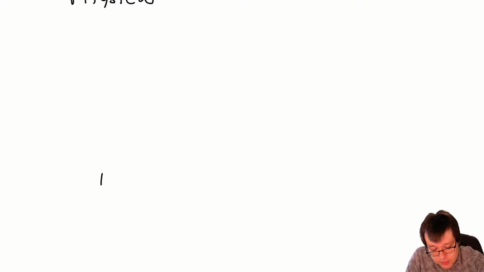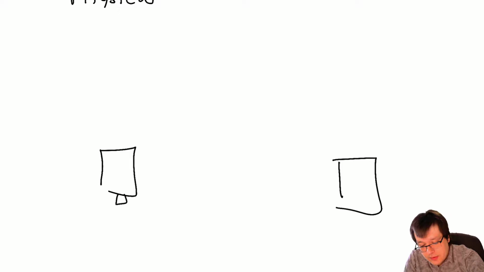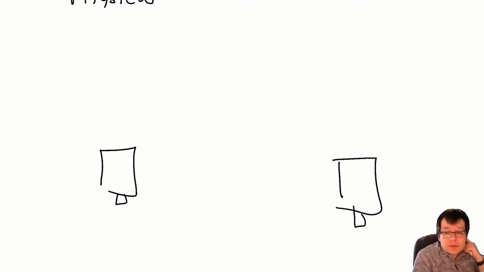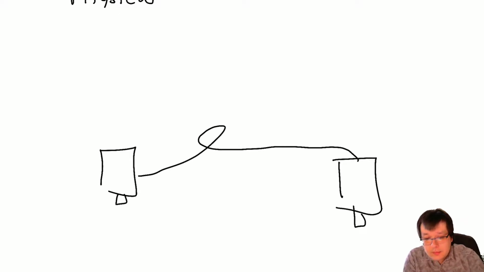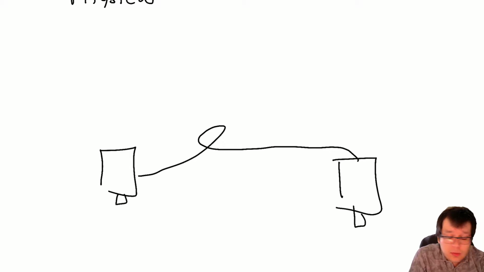When you have 2 computers, let's put a little drawing. So we have computer 1 and we have computer 2. And these computers are connected by some sort of cable. It could be an Ethernet cable, or a Wi-Fi connection, or a coaxial connection. There are a lot of different ways that they could be connected, right? But the biggest question is, how do they talk to each other?